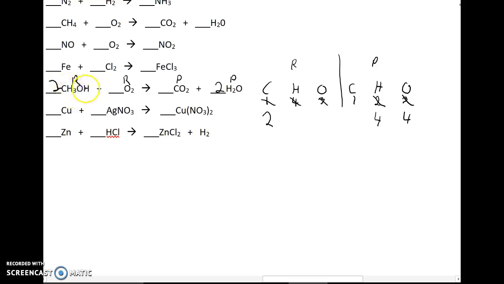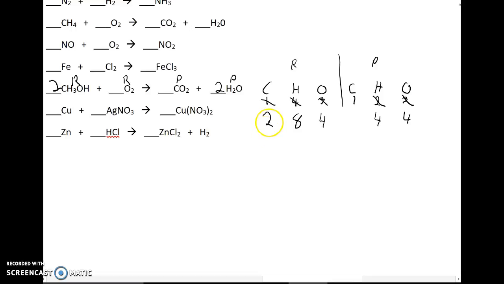Hydrogen is kind of split. This is a different way of writing this formula. So I have 4 hydrogens times 2, which is 8. And then my oxygen, now I have 2 times 1 plus 2 over here. So now my oxygens are balanced. But in the process, I unbalanced my carbon and my hydrogen. So I'm just going to pick one of those and balance that. I'll start with the carbon.